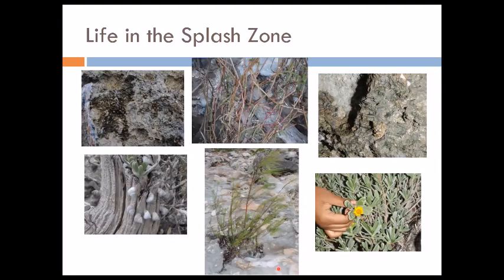Like I said, these are some examples of the organisms that you'll find inside the splash zone. This picture here basically shows periwinkles. These are also periwinkles over here. So you'll find some of these mollusks living in this area. You also have some plants. To the bottom here, you have a casuarina tree. And over here, I think this is called an oxeye leaf or an oxeye rose.